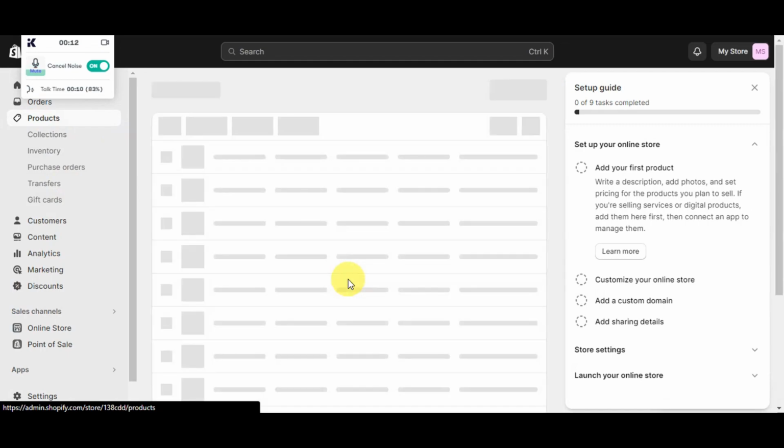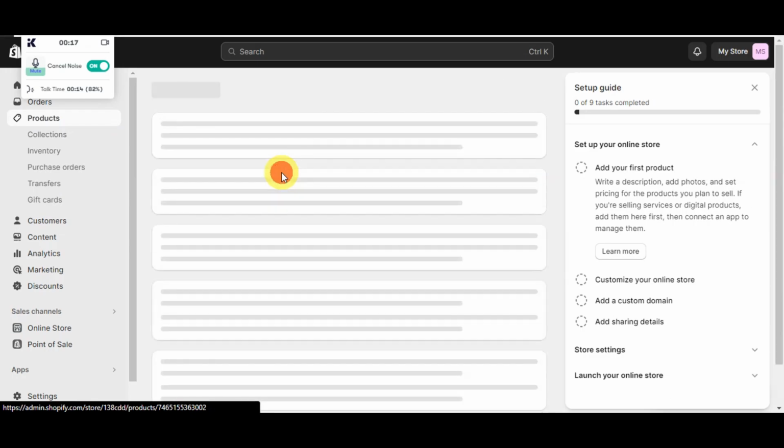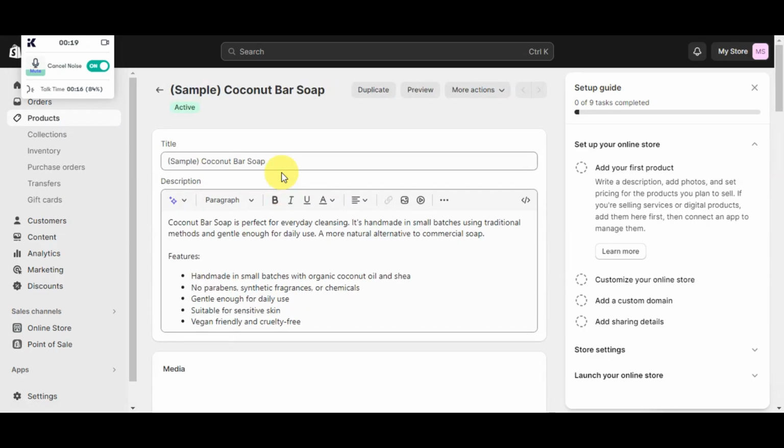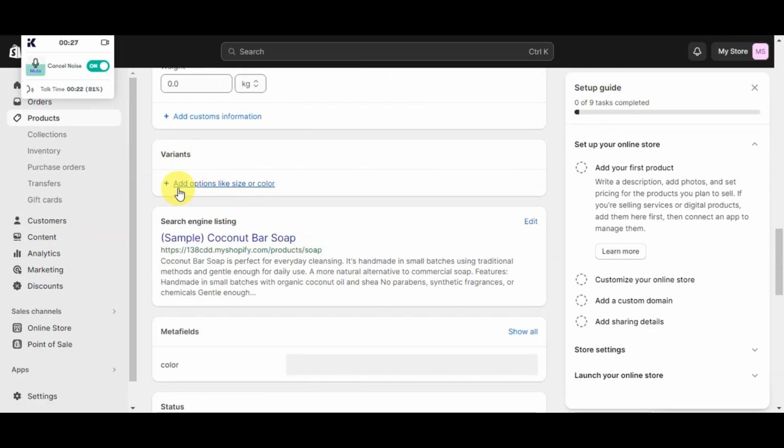Right after that, we're going to head back here onto our products, and then we'll choose something in here that we could add the variant for colors. Since this is the only product that we have, we could try to use this one out. Let's check first if we could choose some variants for this or any colors. Let's scroll down in here. As you can see, there are no variants in here.